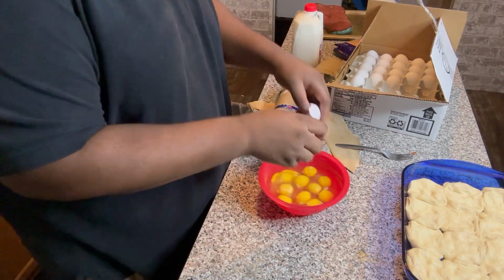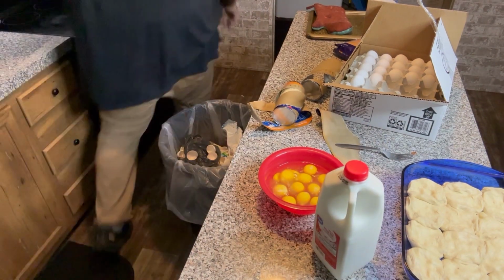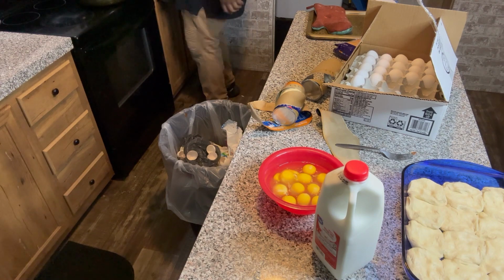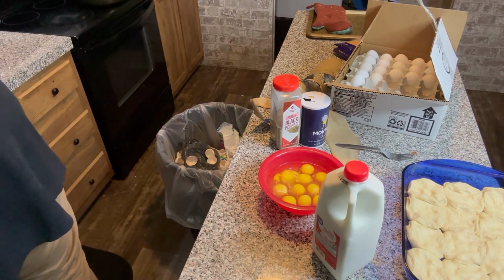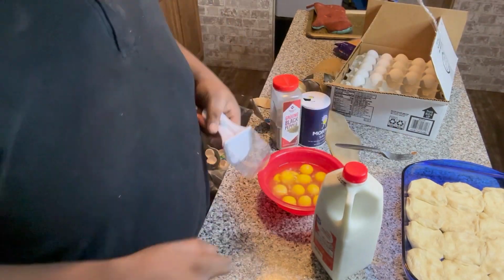1, 2, 3, 4, 5, 6, 7, 8, 9, 10, 11, 12. I use 12, because I got a big family. But anyway, you want to get your milk, whatever I'm doing in the background. Oh yeah, I'm getting a knife. No, I'm getting a salt and pepper. So yeah, you want to make sure you grab your peppers, your salt, black pepper, anything you need to season it and flavor it up.